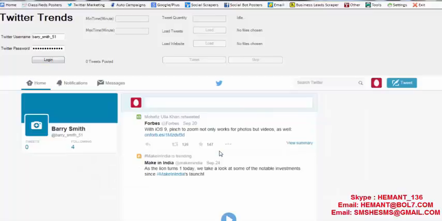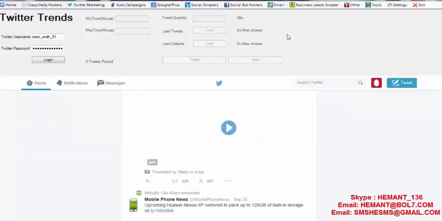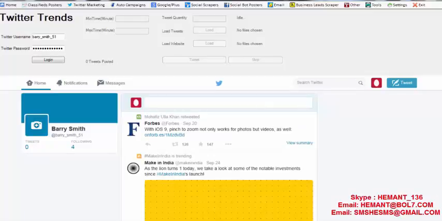It's logging in automatically. But basically, you can see the whole Twitter, it's opened here, and you can get the tweet quantity and the minute time and every detail for it. Like you can use Twitter on this website and you can get the data about that then. This is the whole way to work on Twitter marketing.